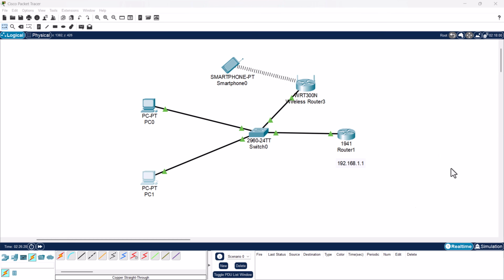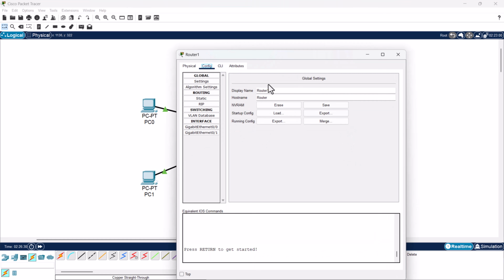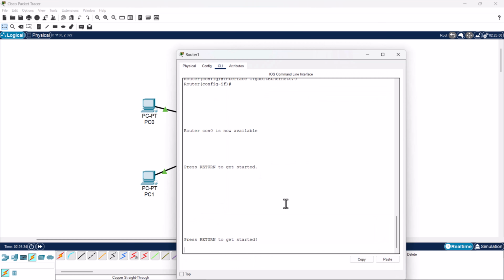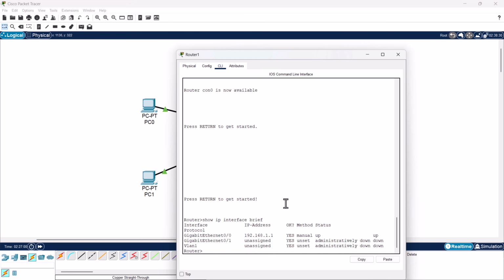And the very last thing I wanted to show you here is how you can check router interface status on this router. So let's click on this router, let's open the CLI and hit enter. And to check the router's interface status, let's type in the command show ip interface brief, and as you know, interfaces are those ports on the router, and hit enter.